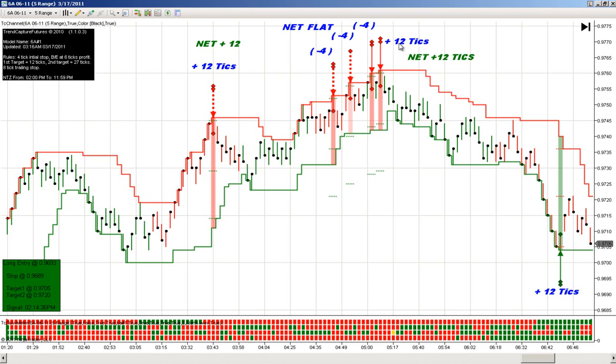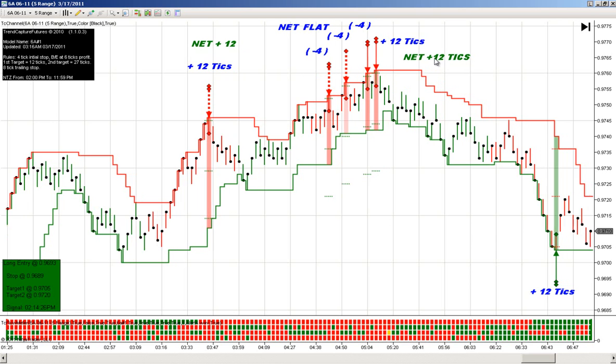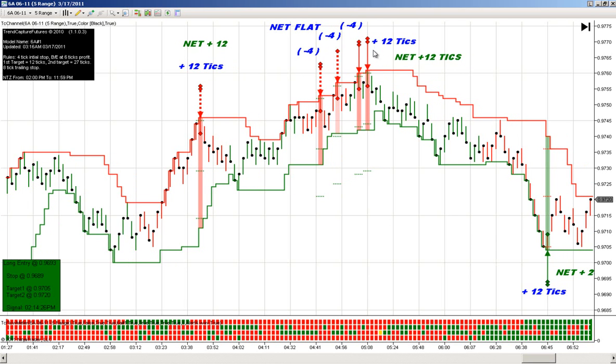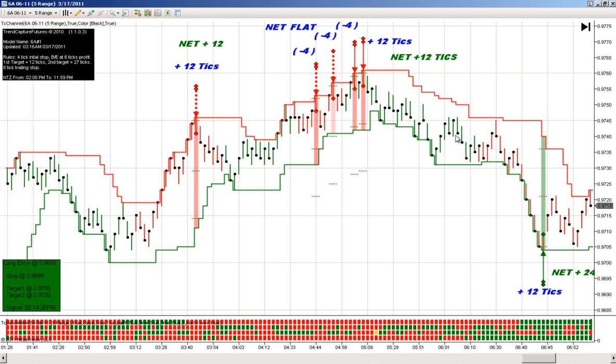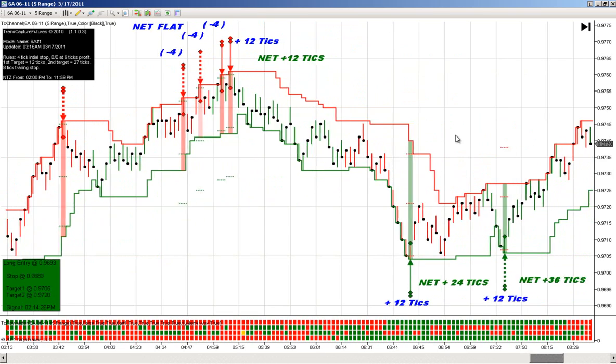Then you immediately got another signal right here that netted you 12 ticks. So now you're up 12 ticks for the day. This is also the pattern that I wanted to mention. You can see as we continue to move up slowly and within a relatively narrow range, about 15 ticks, there was a cluster of sell signals. And in real time, I was talking about how this cluster was going to lead to sharply lower prices. And sure enough, that's what ended up happening. And it actually happened twice today.